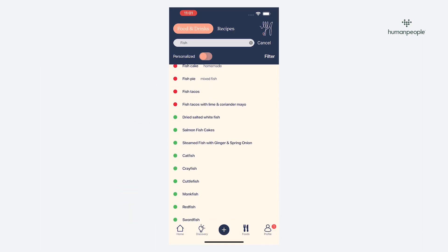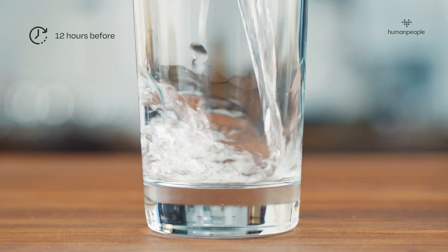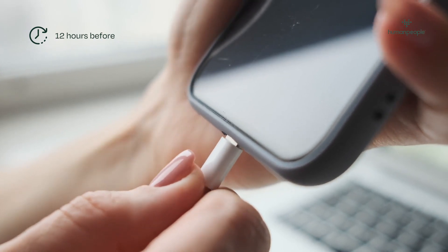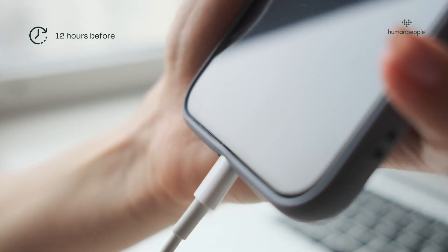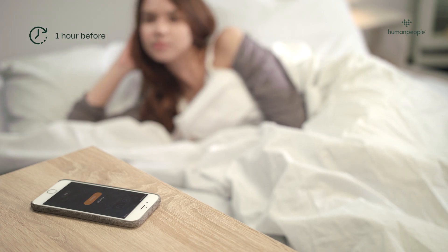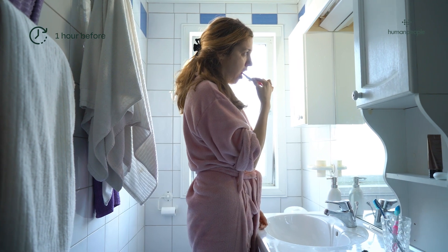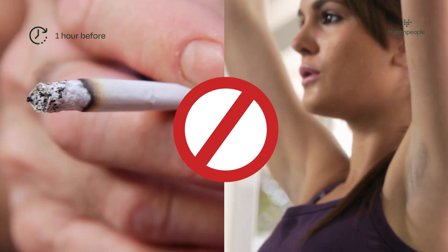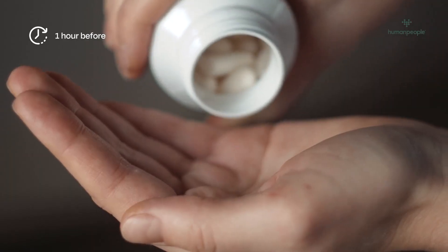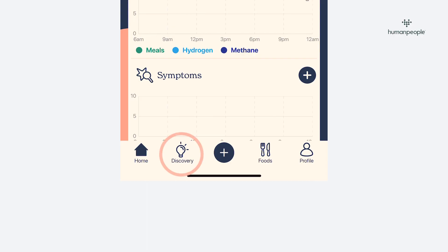You can find more about these foods within the app. 12 hours before, you need to fast — only drinking water — and make sure your FoodMarble device and phone are fully charged. Wake up at least one hour before the test, clean your teeth and be careful not to swallow any toothpaste, and do not use mouthwash. You should not smoke or exercise before or during the test. You can take essential medication but nothing that might affect your bowel.